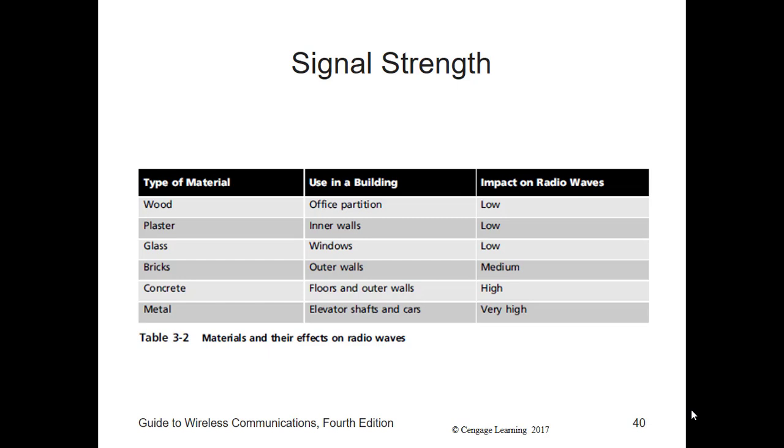An example would be if you set up a mesh system in your home, it tells you that they want you to put one of your satellite receiver transmitters, so say you have one in your main room of your house, and then you have a second one, they only want it to be 1 to 2 rooms away, which means they're trying to limit the number of walls that we have to go through.